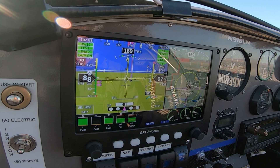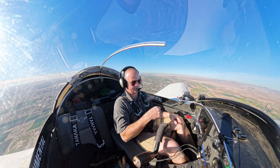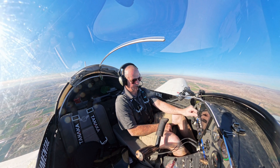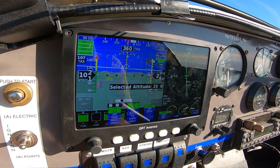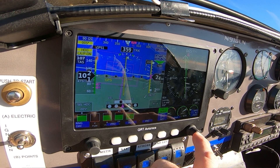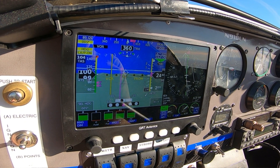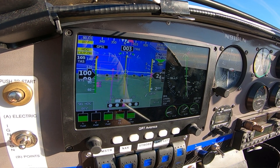We're going off at our minimums. Changing frequency to 124.7. Now I want to go to heading mode. The reason we're doing that is because I want to swap the navigator. I've got that set correctly — now we'll go back to GPS 1. When I come inbound, as soon as I swap over, I'm directly on the correct navigator.